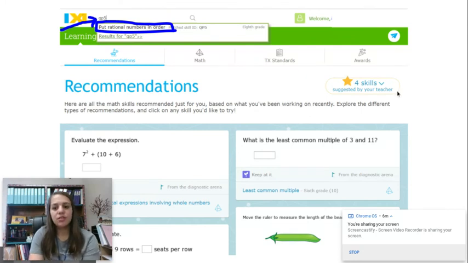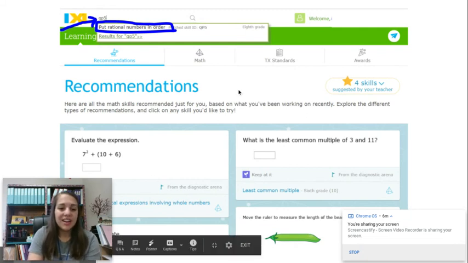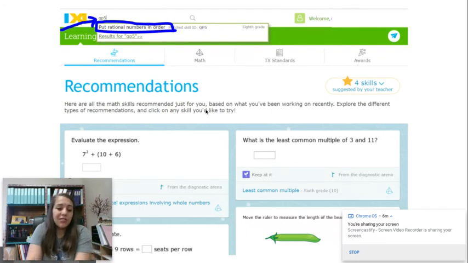So remember, here's where you would go to your teacher assigned skills. But if a teacher tells you the skill to work on, you will type it in and you would work on it. Same thing, we can still see exactly what you're working on, and you would get credit for it. Remember that the recommendations are not your assignments. So if you are working on the recommendations, that's great and all, but it's just extra practice. It's not going to be counted as your grade. Normally, you will have assigned skills, and they will be right here.